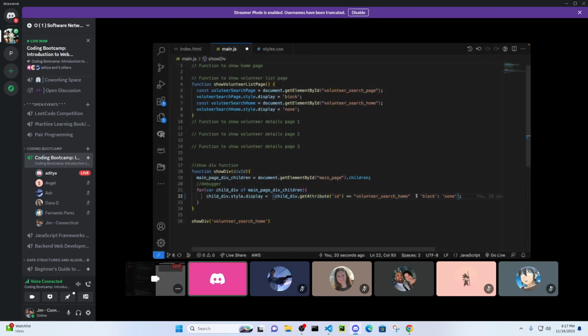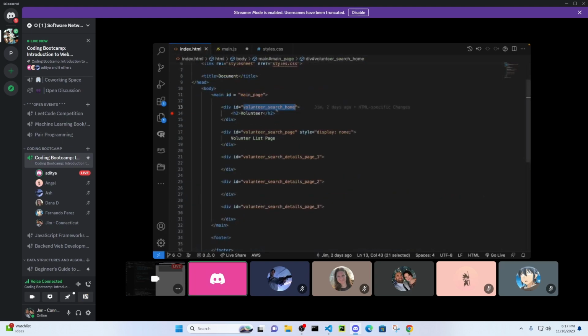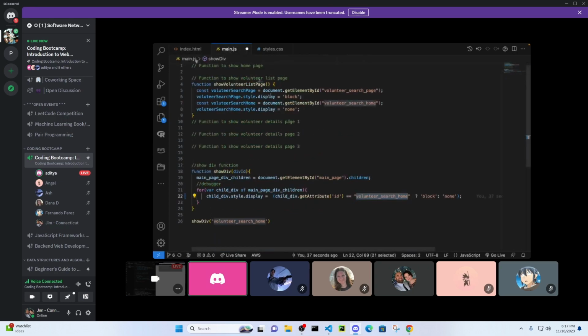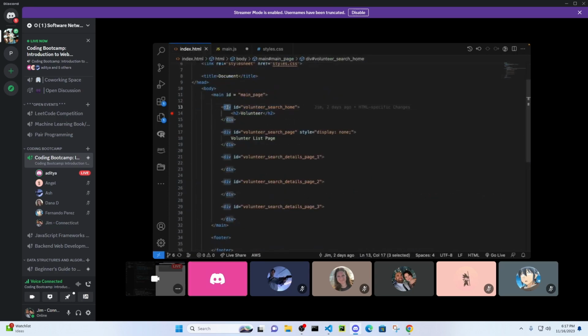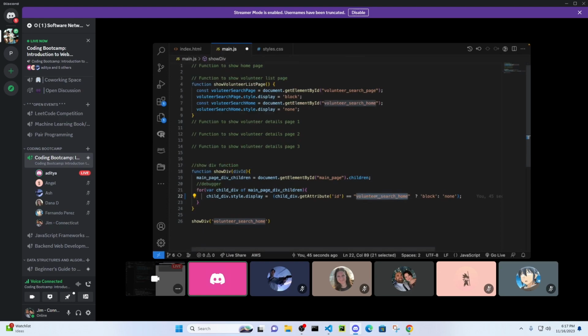The question mark means this is the condition. The condition is to see if that particular child div's attribute ID is search home. If it is search home, it is this div. If it is not search home, it is all the other divs, the rest of the divs. So that's the condition: just check if the current div is volunteer search home.